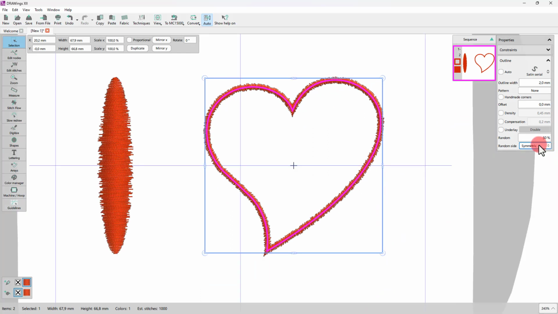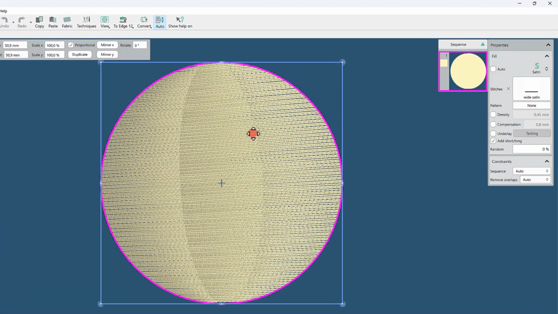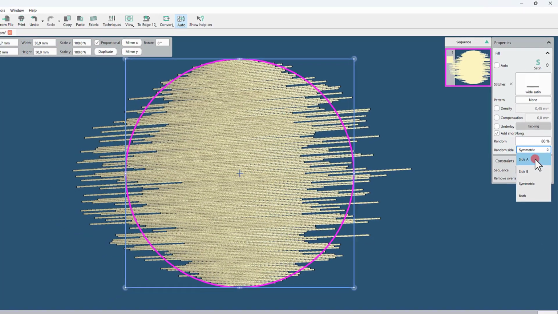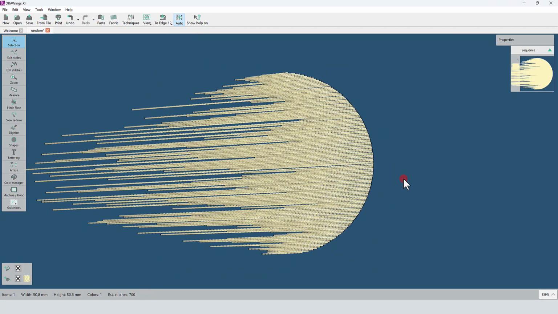The fourth option is both. In this case, the random stitches are applied to both sides. The stitch length and the direction of the movement is random. Random placement adds movement and energy to the design, creating a unique piece every time. Random satin stitches can elevate any embroidery project and lend it a truly one-of-a-kind feel.